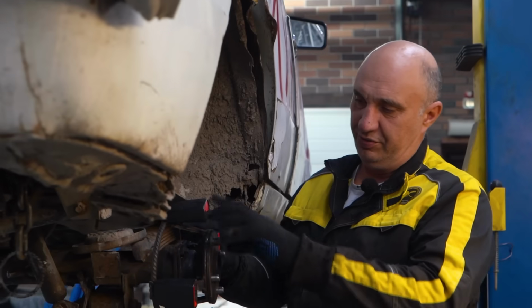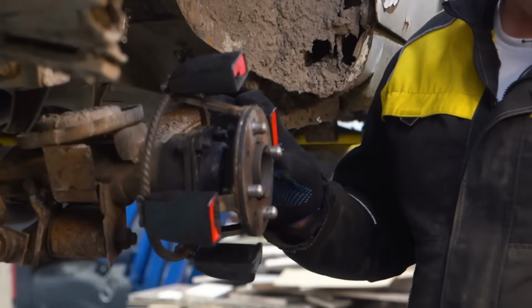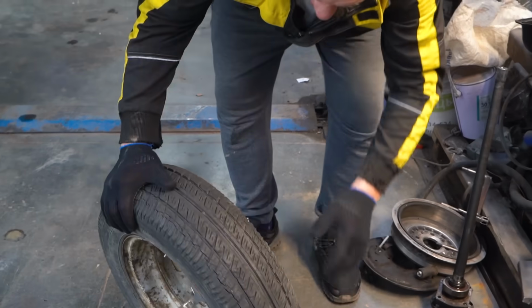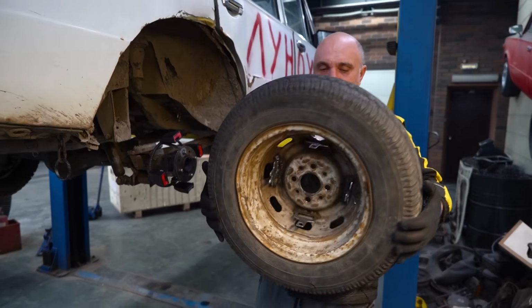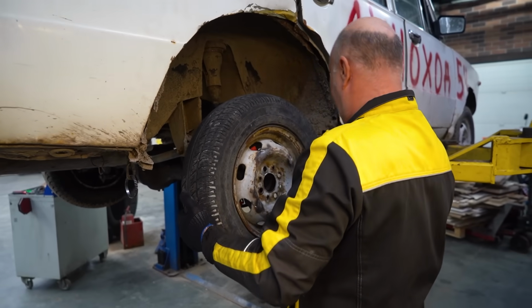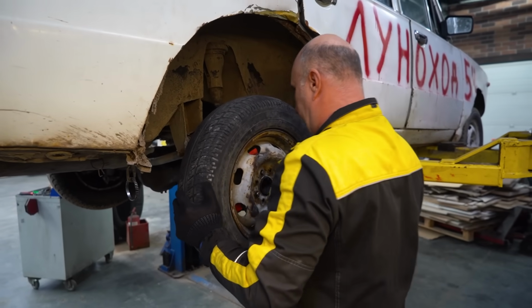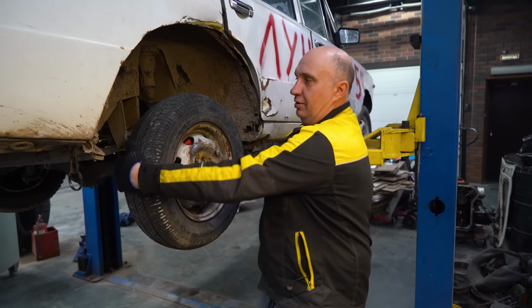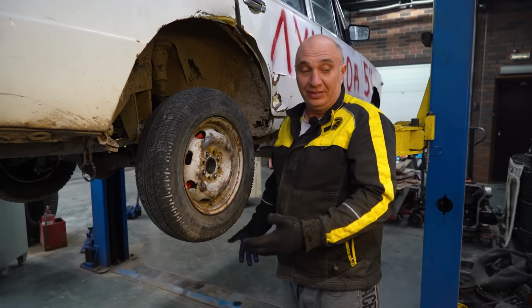So check this out, the buckles are in place. And their counterparts are welded to the wheel. So now let's grab our wheel, which we've marked in a couple of spots. Click. And the wheel is in place. And good luck ripping this off.